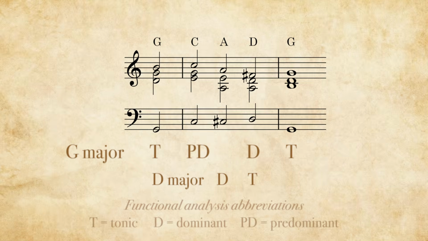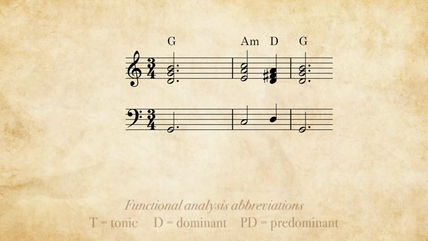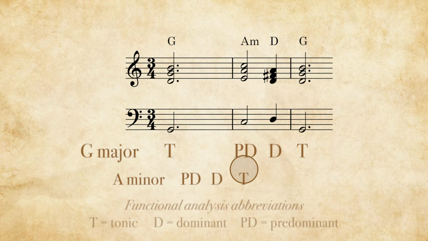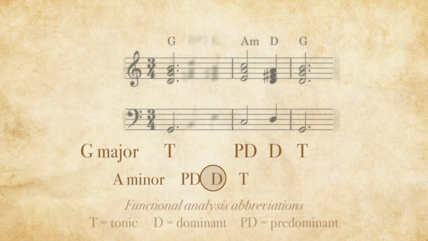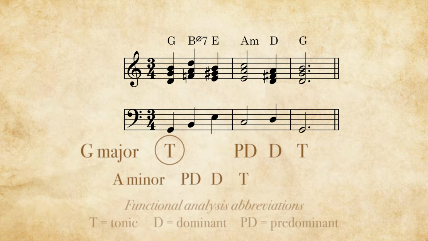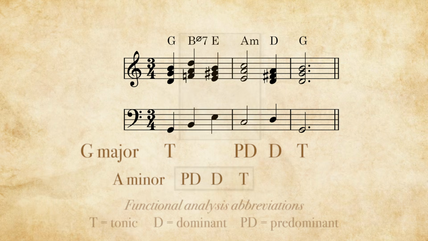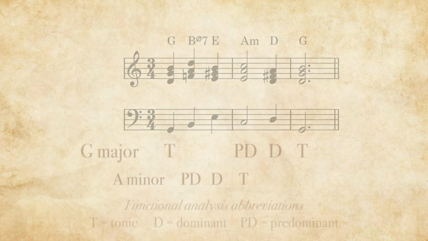You can also tonicize a chord using both an applied predominant and dominant. Let's start with this progression. I want to tonicize that A minor chord, so I'll grab the predominant and dominant from the key of A minor and use those to lead to that chord. The important feature here is that we're using chords from outside the home key, but they functionally lock back into a chord of the overall key. Now we're ready to check out Mendelssohn's wedding chord.